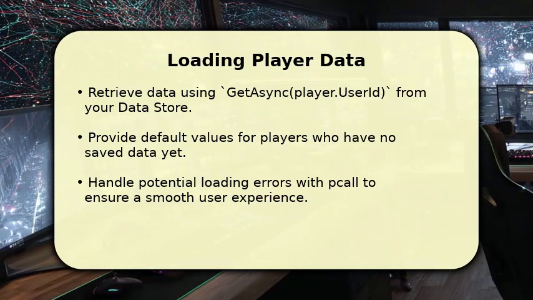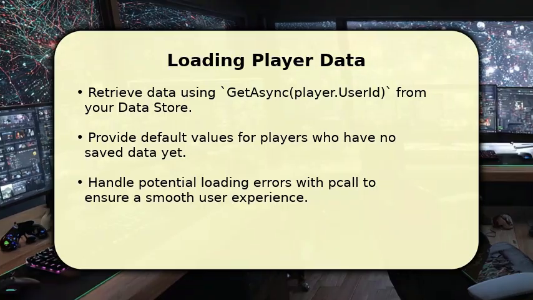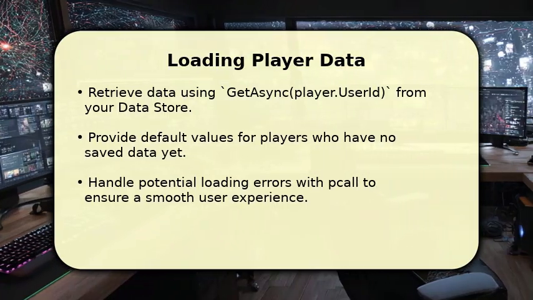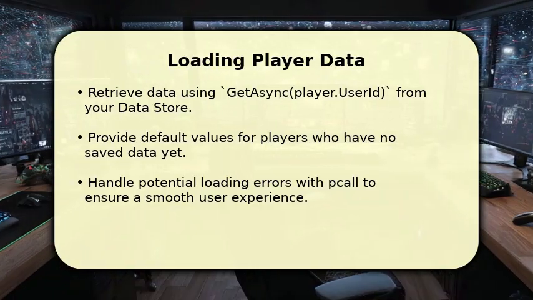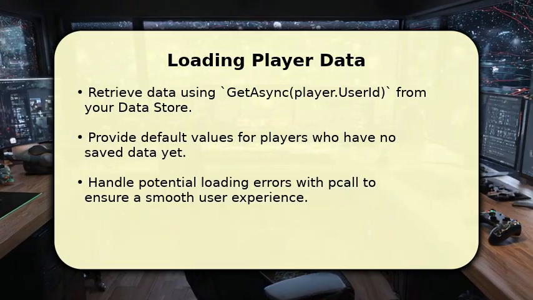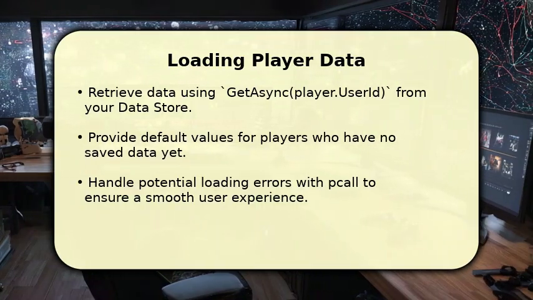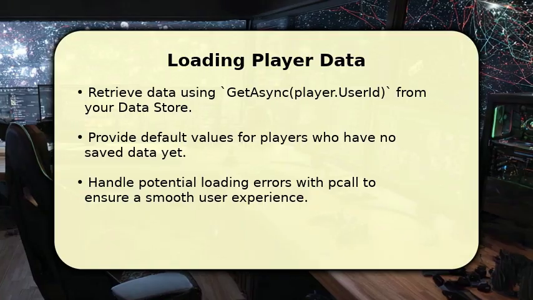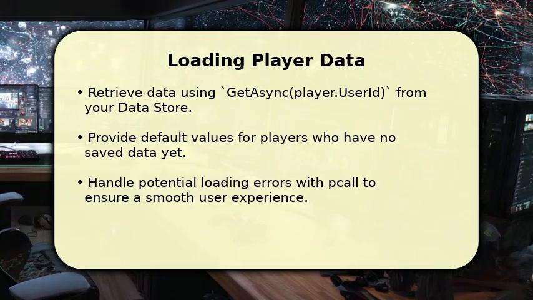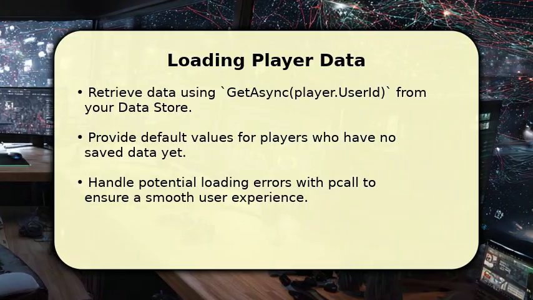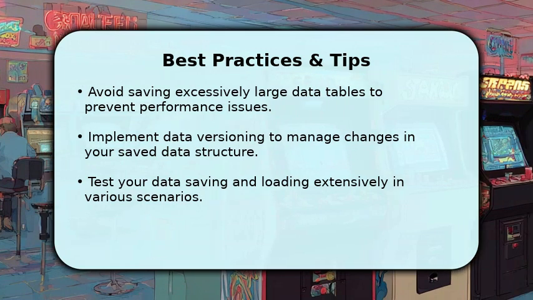Loading data is just as important. You'll use GetAsync with the player's user ID to retrieve their saved information. Always be prepared for players who might not have any saved data yet. Provide sensible default values for them. Just like saving, loading operations should also be protected with a pcall. This prevents your game from crashing if the data isn't found or if there's a temporary network problem, ensuring a smooth experience.